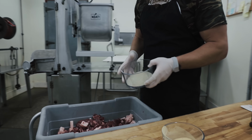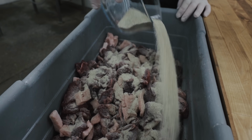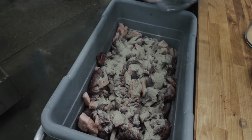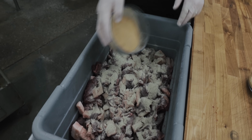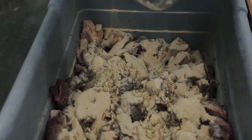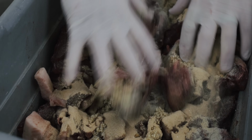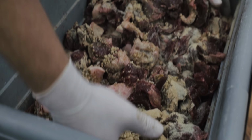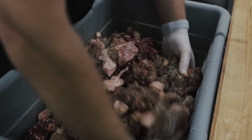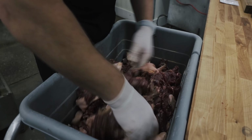What we like to do though is we like to mix our spices into our actual trimmings. And the reason we do that is when we put this through the grinder, it's going to have an incredible blend all through that grinder. I'm telling you, I wish we had smell-o-vision invented, because you'd be loving it. So I'll put this in my meat tub. I'll just hand mix it just to get it evenly coated, and then we'll grind it through, and it's going to really blend that flavor into the meat.